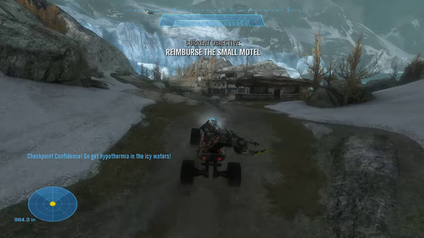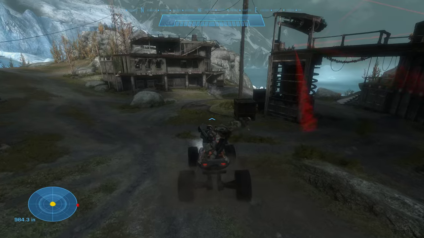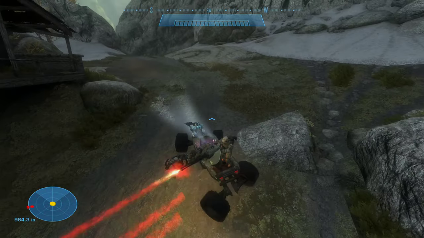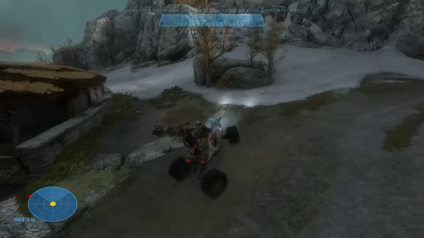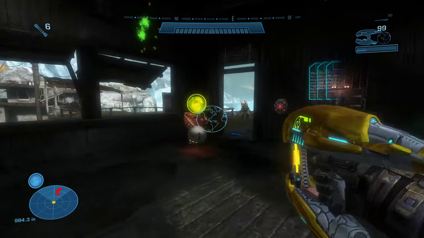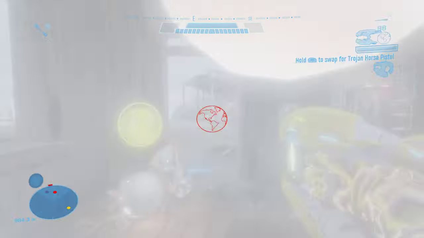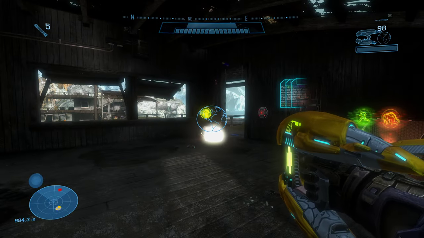That comms array has a working generator. Clear to engage! I need more with that! Let's search the area for a generator, please. They're everywhere! Falling in line. Get me off my back!